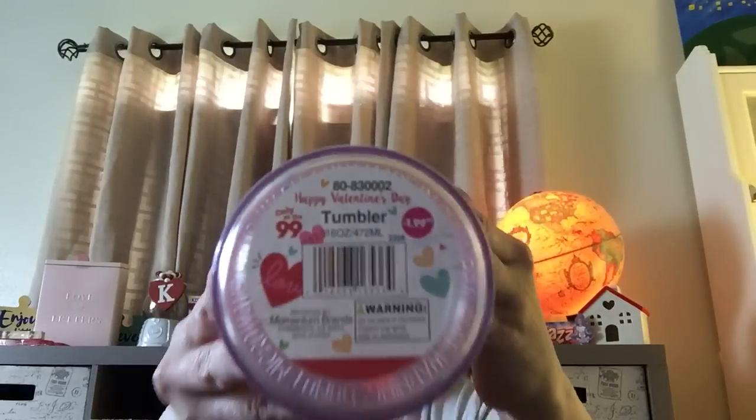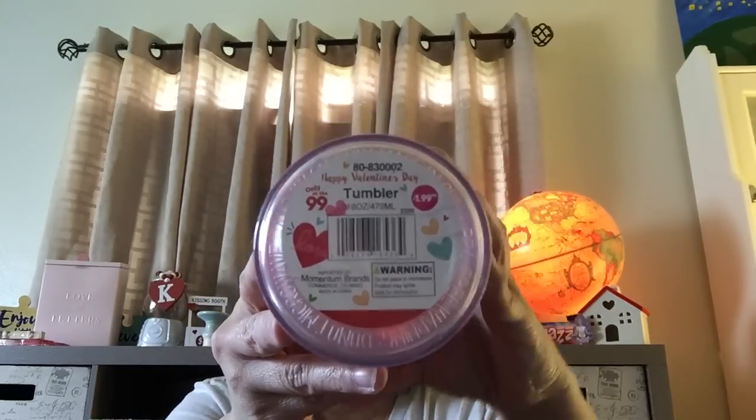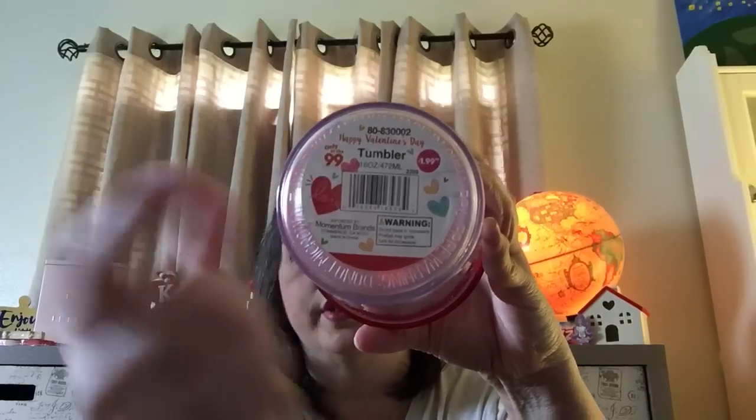And these, just to reiterate and make sure, I think that says $1.99. Was it one? Yeah. The tumblers here are $1.99. And it says that these tumblers are only available at the 99 cent store.